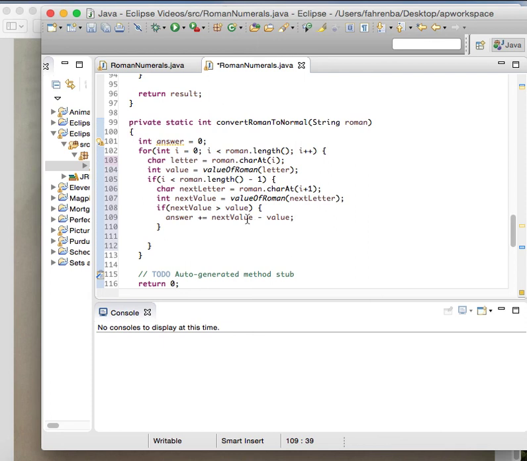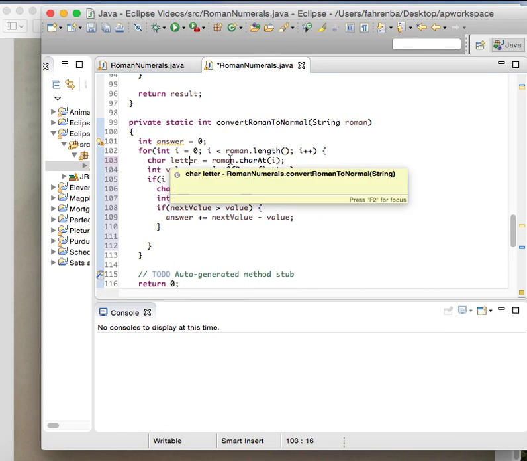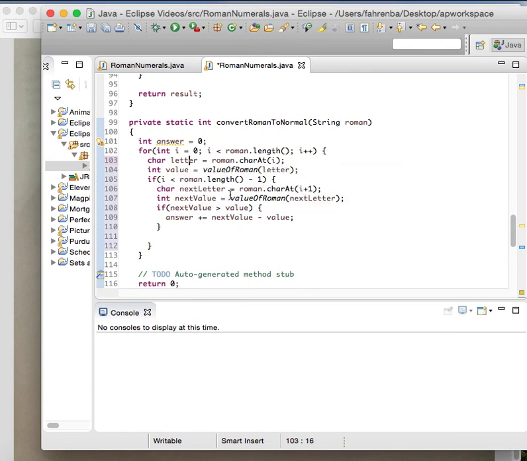I'm adding kind of the combination of the next two, subtracting. So an easy way to think of this is if the first letter was I and the next letter was X, it'll be adding X minus I, or 9. So IX is 9. This is doing that correctly. Now what's interesting here is I've taken care of two letters at once, and if I'm not careful, my loop will actually process another letter again. So to make it skip the next letter, I'm going to do an I++ here, so that I skip two letters on this iteration instead of just one.